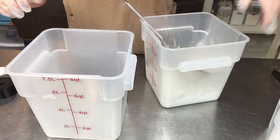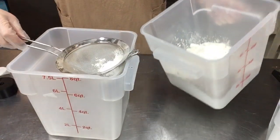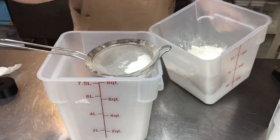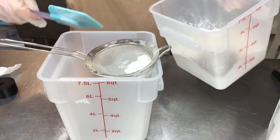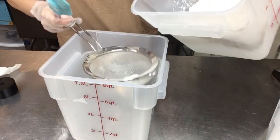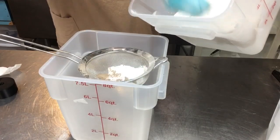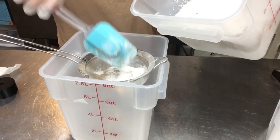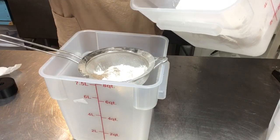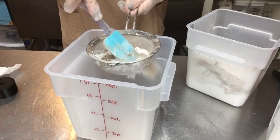So I've got this empty container, and now I'm going to simply be running everything through this sieve because I want it all very powdery and fluffy. So we're just going to scoop it out and work it through the sieve. Baking soda can get clumpy. Epsom salt can get clumpy. And we just want it all sifted out really smooth.